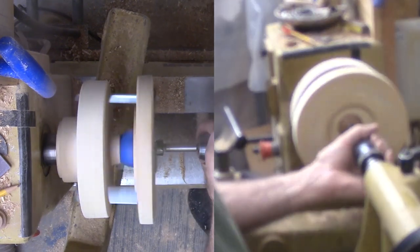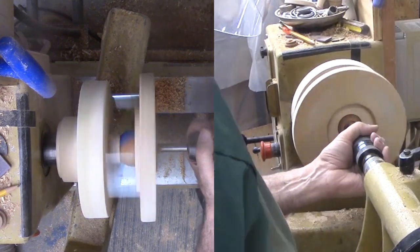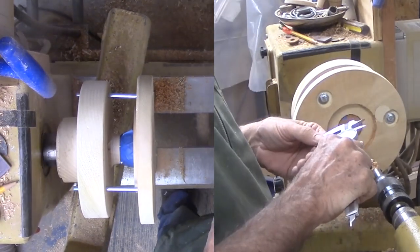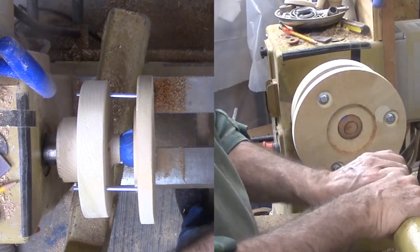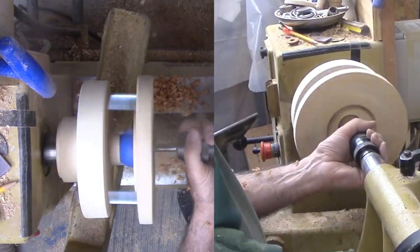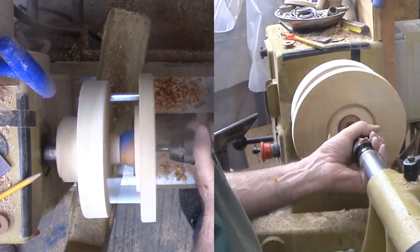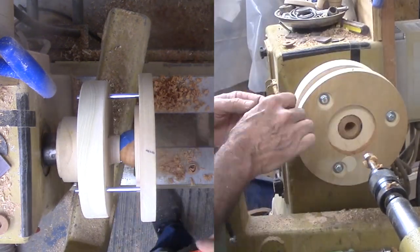Next is a fun part. I'm using bayonet style joints to attach the head to the body and have a small secret compartment in the body. I have mounted the body sphere in a donut chuck where I can drill for both the joint and the body cavity. The joint is one inch diameter. The body cavity can be smaller — I used a 7/8 inch Forstner bit for the cavity. I drilled slightly deeper than required because this is a sphere and would leave a thin ridge. Then with a skew, I removed the thin fringe of wood down to what the joint needs. Then the same thing with the head sphere, except no inner cavity for this side due to the small size.